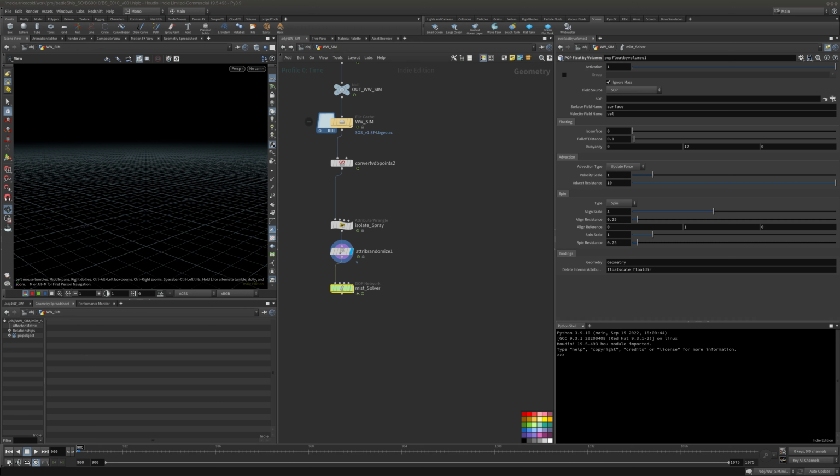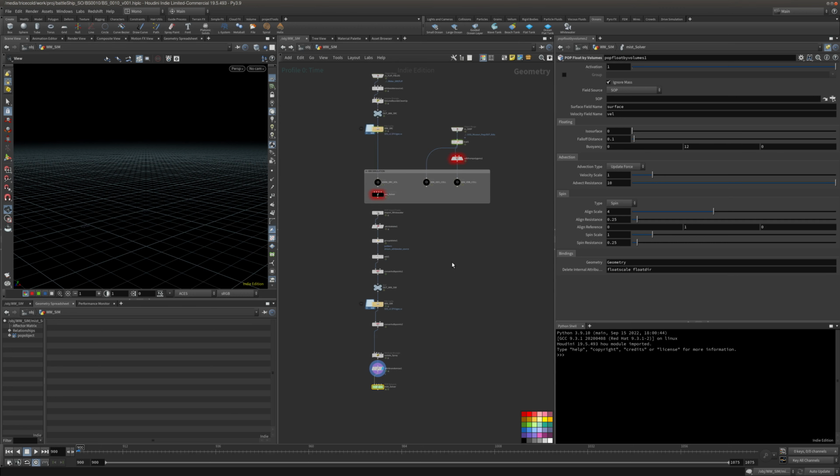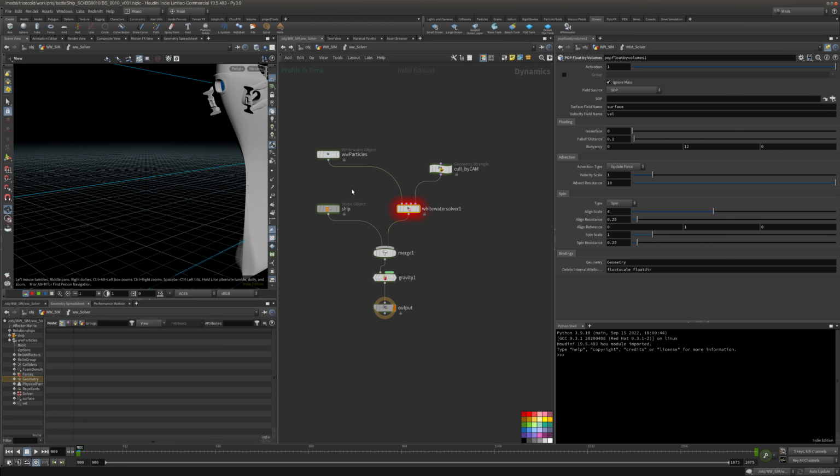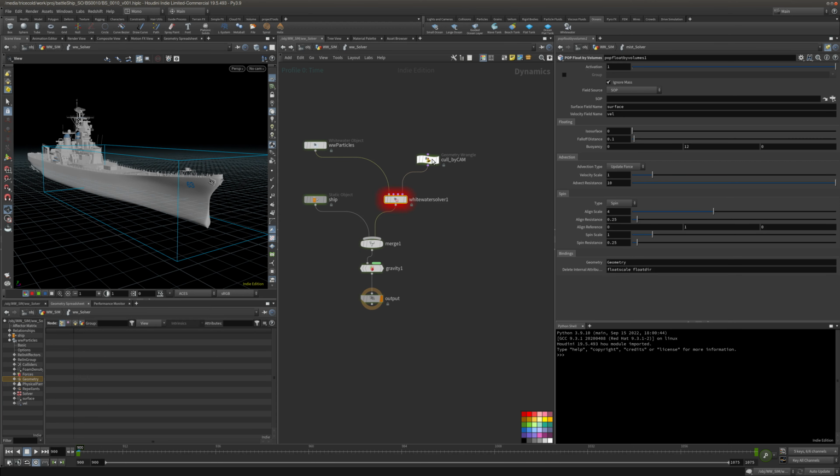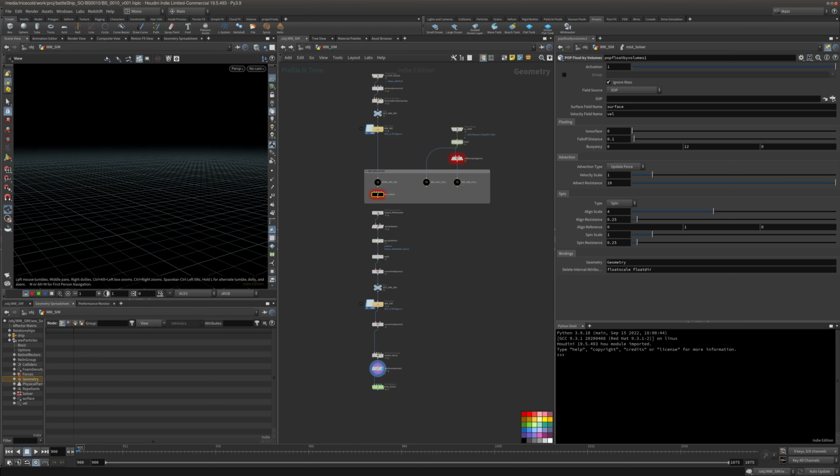So what I'm also doing is something a bit different. You know how I did the culling in here? My surface field is too big, okay? And I want things to collide and not go inside this geo. So what I'm doing here is something similar, but I'm doing it to my collision shape.